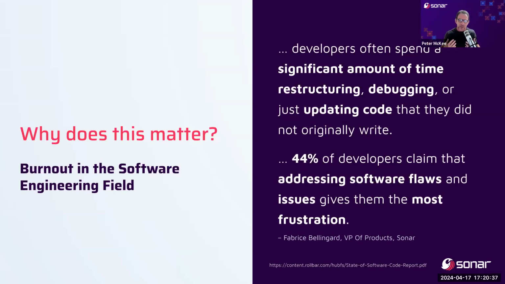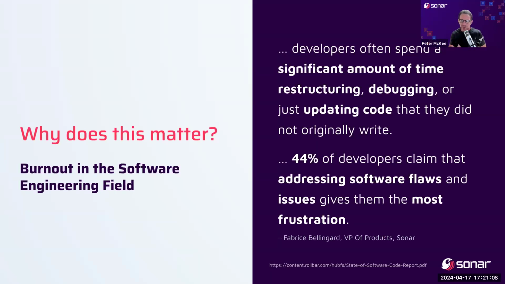So engineers are burning out, burnout's a big, big issue, right? And most of that burnout is coming from fixing code, debugging code, working on code that's not structured well, that has issues in it. It's not clean. It's not written well, right? And engineers are frustrated with this, right? What we want to do as engineers is we want to fix problems, write code to fix problems and bring value, right? So Fabrice, my boss, actually wrote this report.